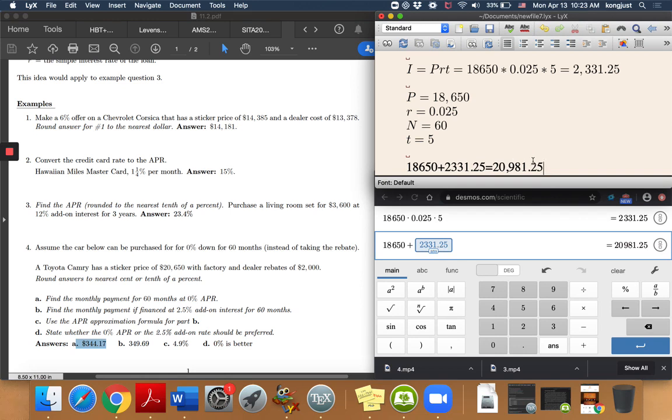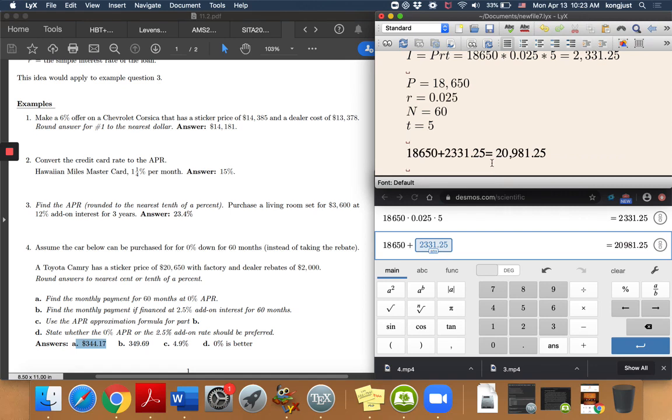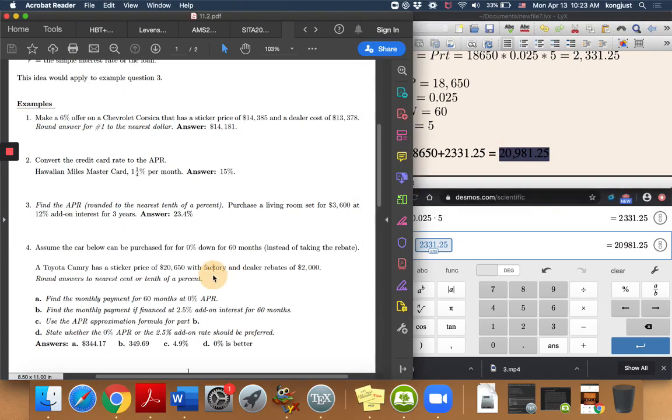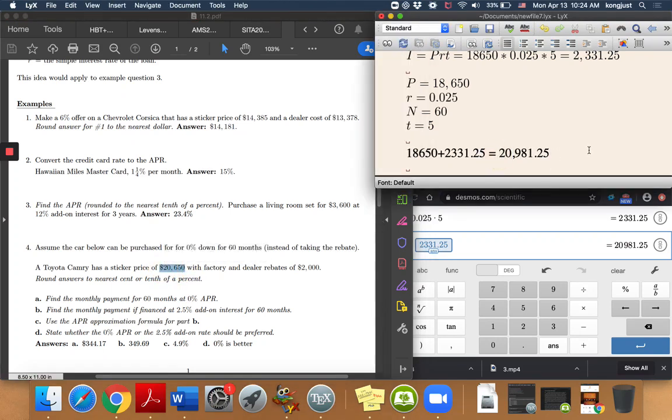Let's keep the cents for now because the answer is going to be to the nearest cent. Already you can actually compare here, right? Because this is the total price you're going to pay over the long run, and you can compare that right away to what this was here, the cost that you paid without any interest. And you see in this case, it's a little higher.